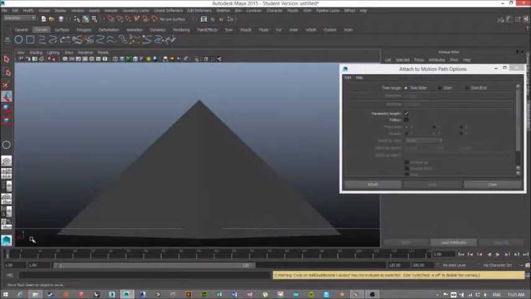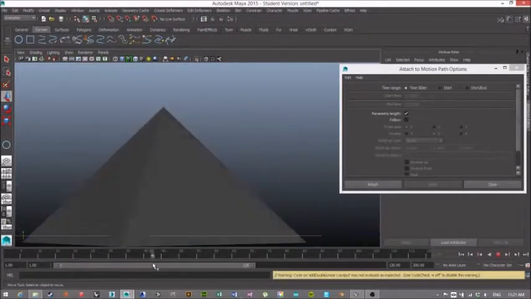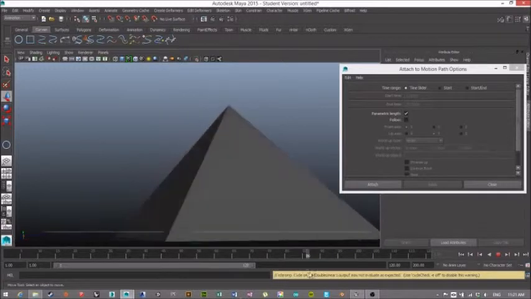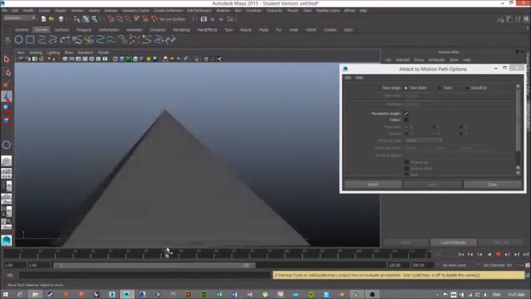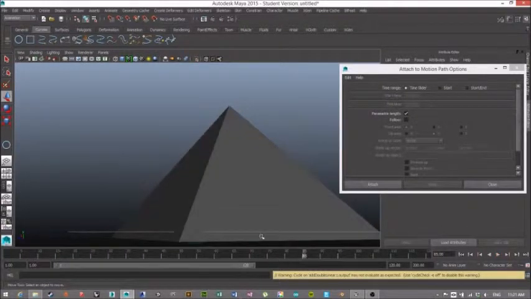So anyhow, I created a camera, aimed it, created a circle path, and attached it to that path. So now you can see as you're moving around, you're panning. Now, the circle isn't centered on the pyramid, so it's not moving smoothly, but that's just a result of doing it quickly. You guys obviously can do a circular path if you'd like.